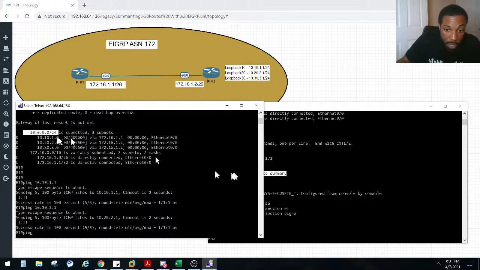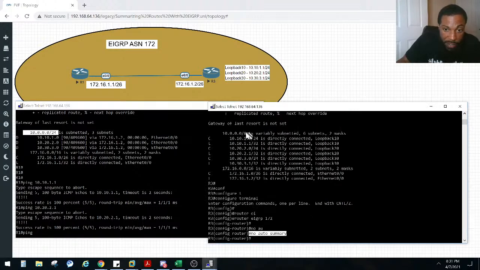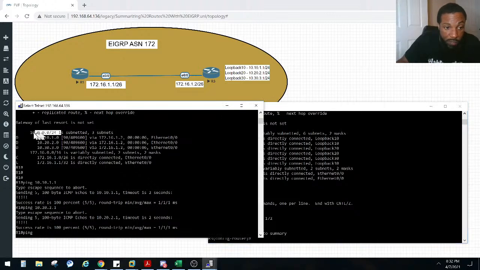We got routes to the 10.0/24 network. And notice this one says /8 network right there. That's the crazy thing about it. And that's why I think it is saying that it's auto-summarizing. I don't know if anybody wants to explain that differently though. But he is seeing that this is a /8 and he is seeing it as a /24.